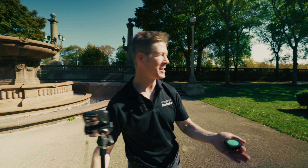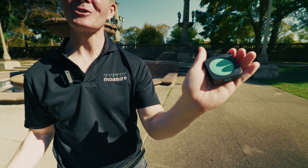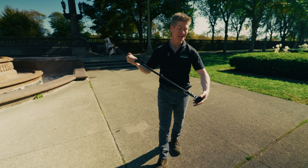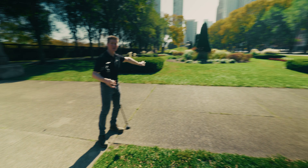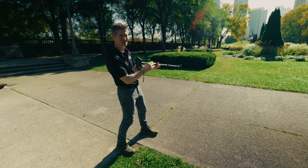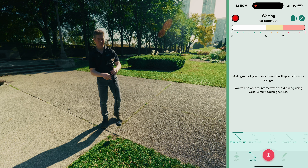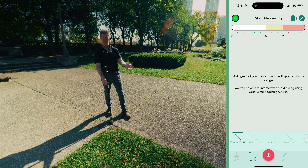Thank you, Simon. Here in Chicago with this small, diminutive, unassuming little device — Mosier 2 Pro. It might look small, but it is a powerful device with the ability to measure, draw, and map out a whole space. I'll turn it on — three o'clock, nine o'clock, just turn it like that. Go to my app, press the plus symbol at the bottom, close shape at the top, because I want the total area and the total perimeter.